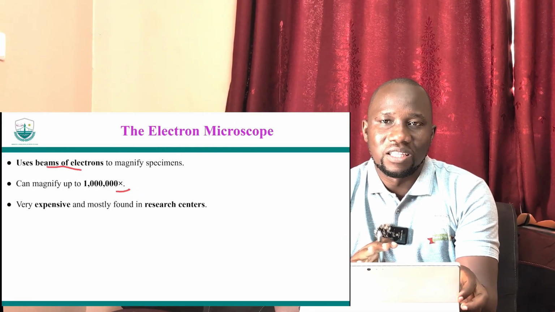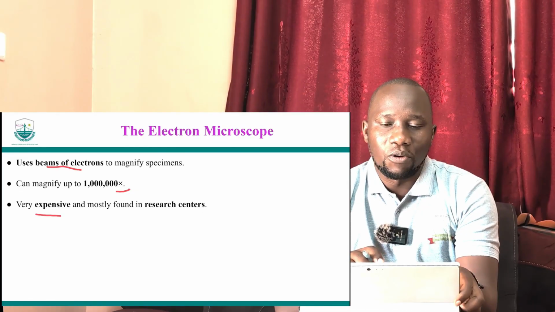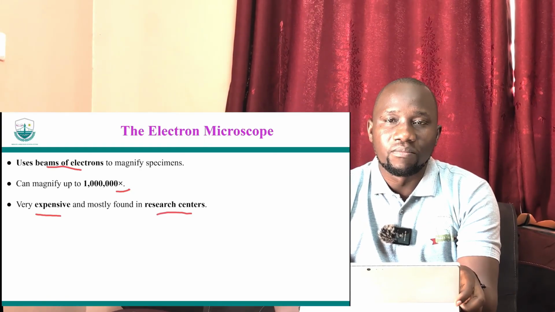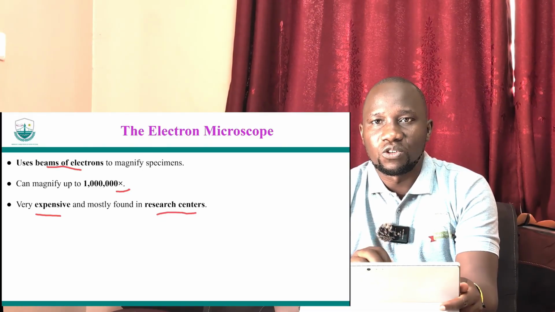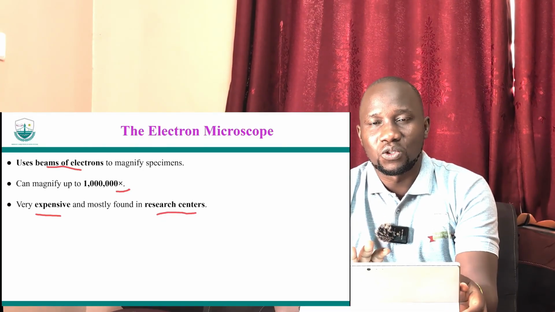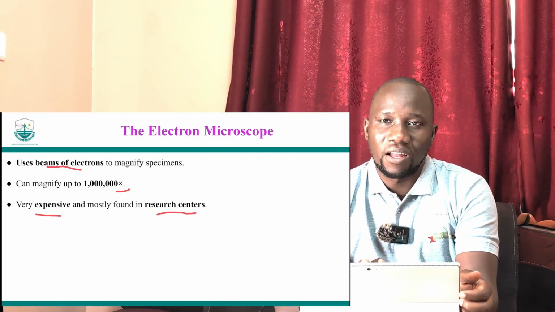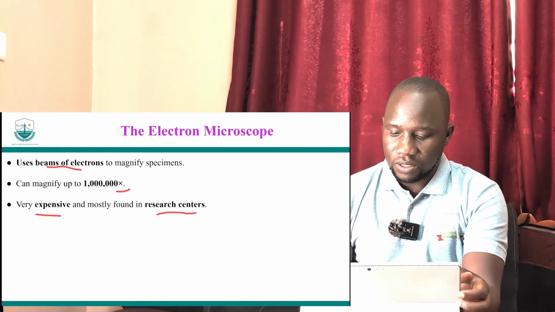Otherwise, the challenge with it is that it is quite expensive. However, very big research centers can actually use them. So that means that we may not find electron microscopes in your schools, in your school lab, but if you go to well-funded research centers, you will find electron microscopes there.